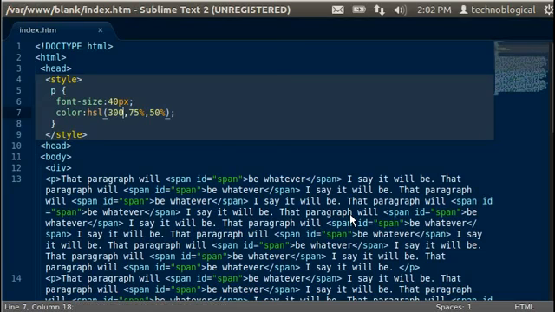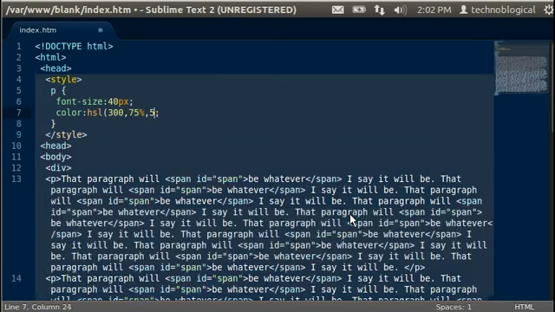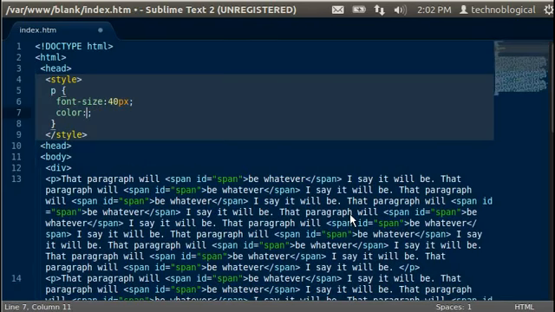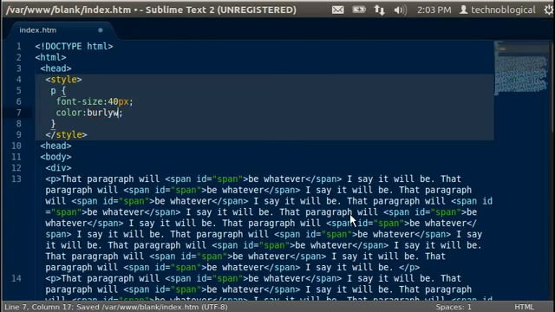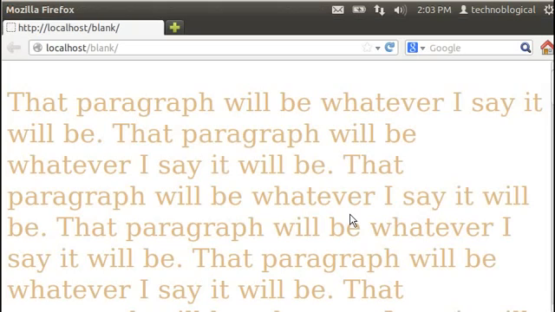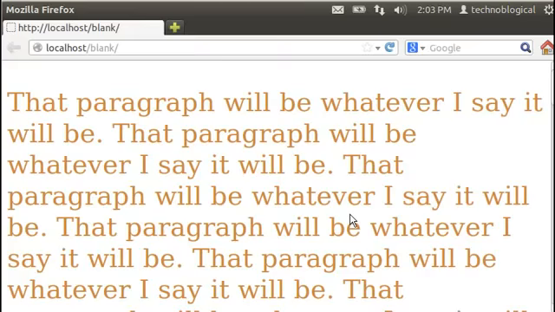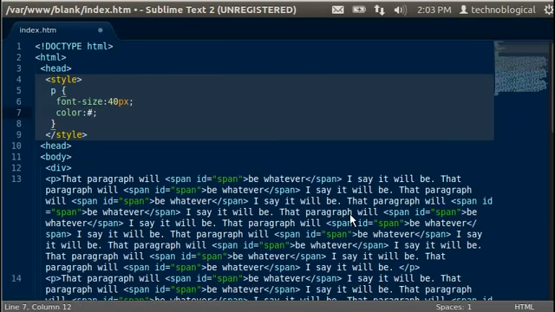And you can play with this as much as you want. Honestly, my opinion is just go with either the basic colors of red, or dark khaki, or even a nice burly wood. Or there's one color I want to try, Peru. I don't know what color that's going to be, but anyway. Or you can just go with hex codes with however much red, and then green, and then however much blue you want.